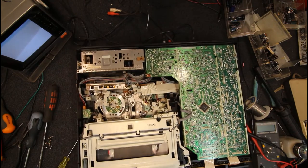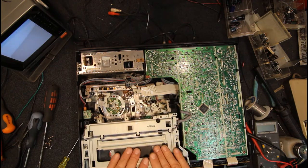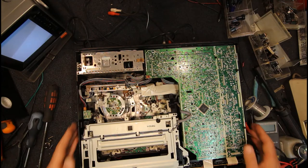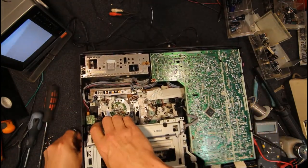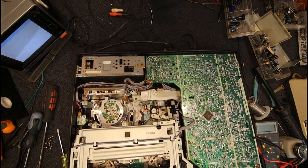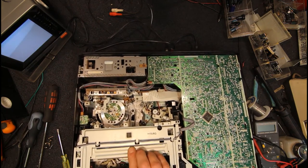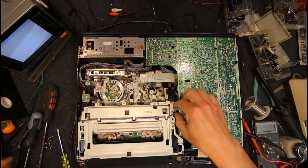Maybe that mech did get out of alignment when that went to start with. So it is a good test of that, because it does seem to be out of whack with the main mechanism now. I've reached the end, but the mechanism isn't coming back. So that's usually a sign that something is out of whack.